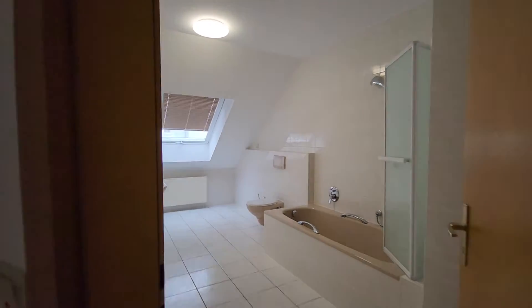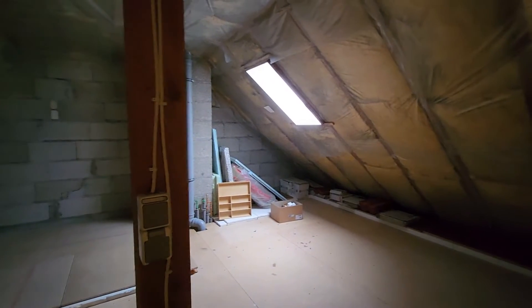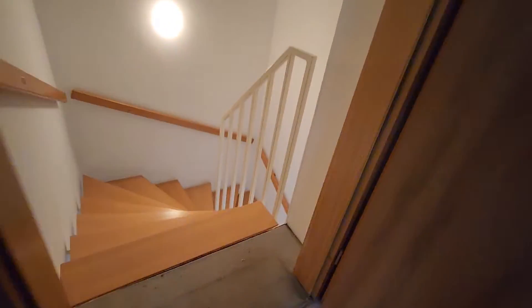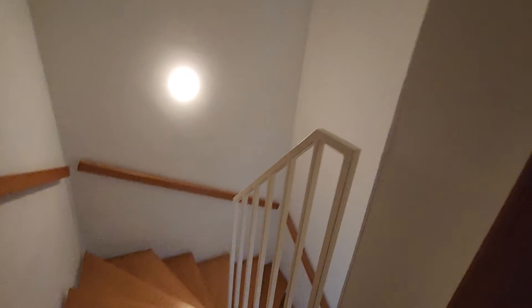This property goes up one more level. All the way up the top of those stairs, it's nothing spectacular — just a little bit of attic space. But it is nice; you can access it through these stairs, which you don't see all the time. You normally just have a little hole in the roof.